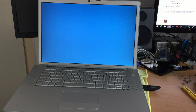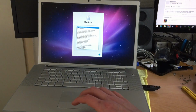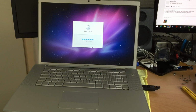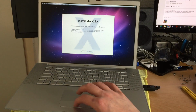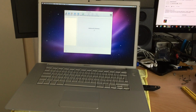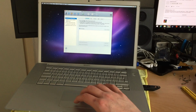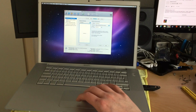Oh, there we go. Wow. Didn't even need to edit that out. Wasn't that just great? Alright. Let's go into the installation there. Now we can access the utilities. Let's go to Disk Utility. The DVD is working. Yep, we can see the SSD. 120 gigabyte Kingston. Let's just prepare it while we're at it.